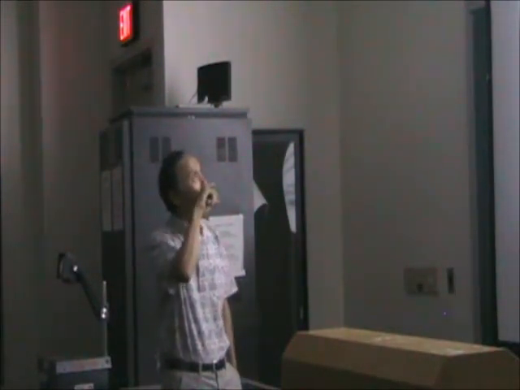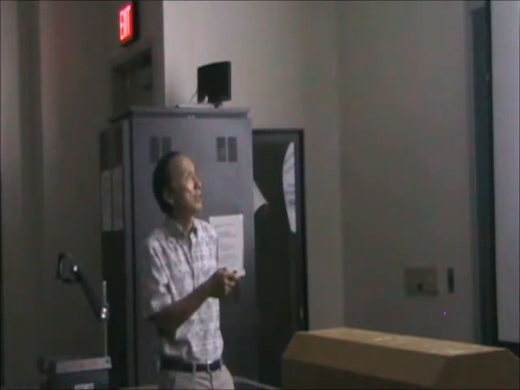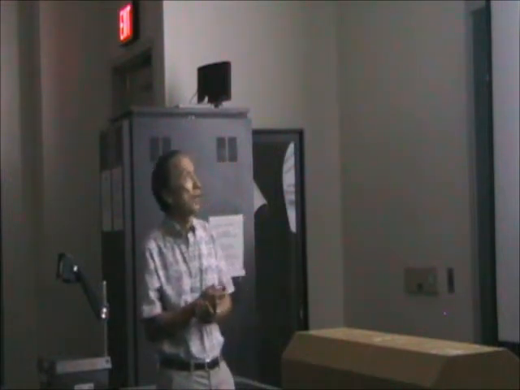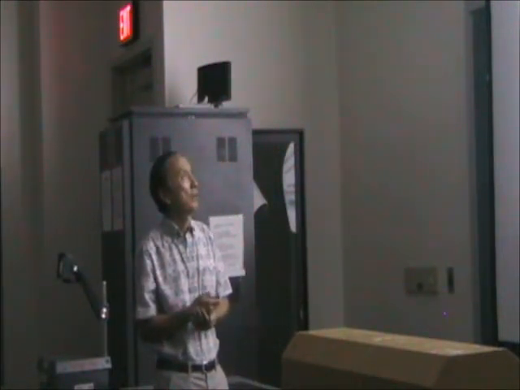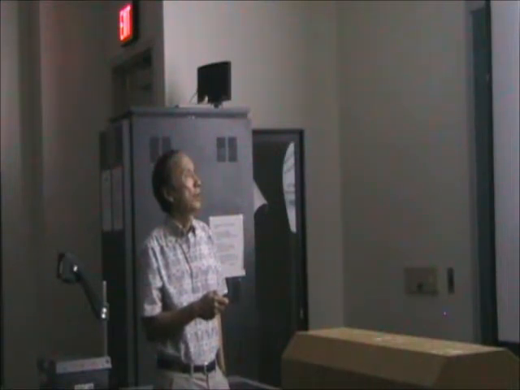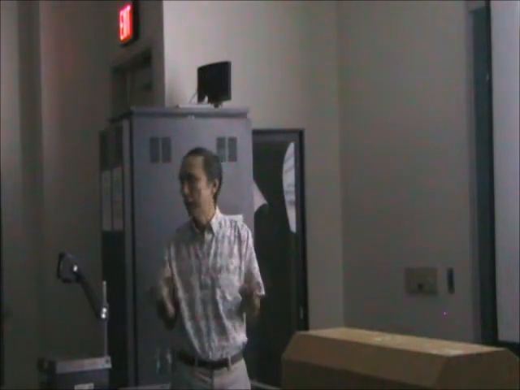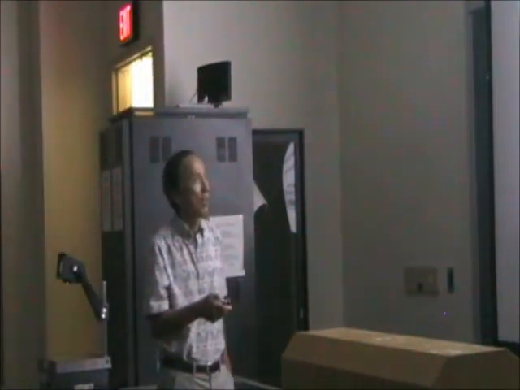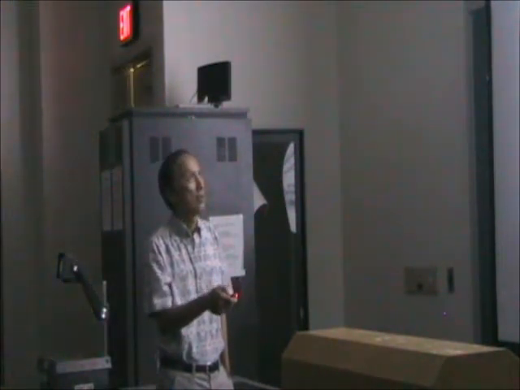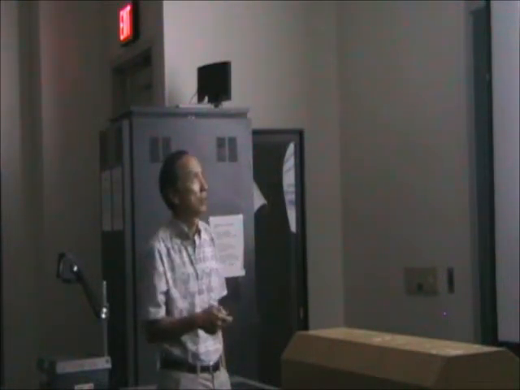Okay, then let me shift to the trend in climate change indices. Previously I mentioned the climate change indices defined by the WMO, World Meteorological Organization, and we adopt some of the indices from WMO. The first one is the SDII, Simple Daily Intensity Index. This measures average precipitation intensity on wet days. In other words, days with no precipitation do not count. The unit is millimeters per day. So this is a measure of how intense rainfall is.